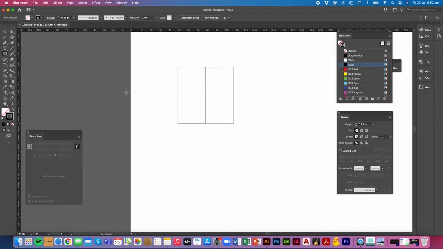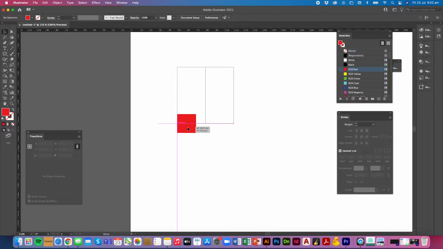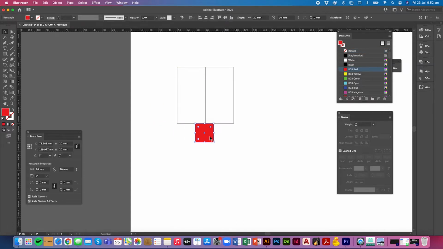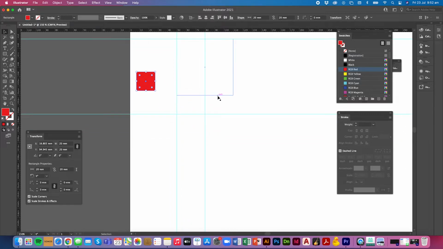Next we want to allow 20 millimeters between the views. Using the rectangle tool, create a rectangle 20 millimeters, but get rid of the stroke because the stroke may be going outside and may be making it bigger. Bring back my guides. There's my 20 millimeters. Push that over there. I'm going to need that soon.